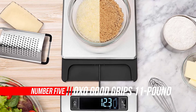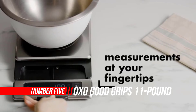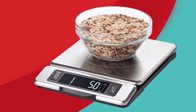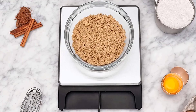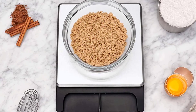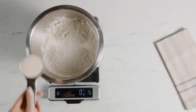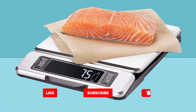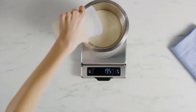Number 5: Auxo Good Grips 11-lb Stainless Steel Food Scale. The Auxo Good Grips food scale with pull-out display is ideal for weighing ingredients. The easy-to-read digital display features large numbers and measures in 1/8 oz and 1 gram increments for exceptional accuracy. The digital display easily pulls away from the base to prevent shadowing from large plates or bowls. An optional backlight illuminates the display for extra visibility, and a convenient weight indicator shows how much of the 11-lb capacity is left. Press the 0 button to offset the weight of a container or to reset the weight before adding additional ingredients.